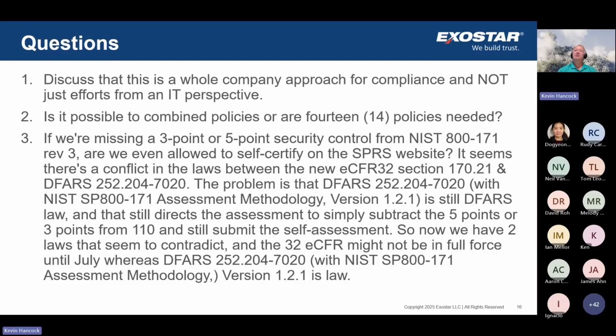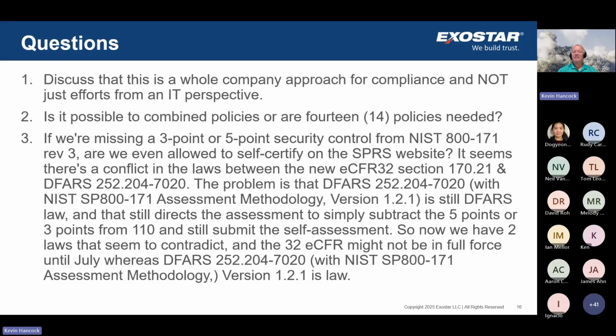So the easier you make it for that assessor to know that, look, this policy pertains to this control family, the easier it will be for them to understand that. Absolutely. So you can do it, but that may require additional explaining on your end when that assessor comes on site.